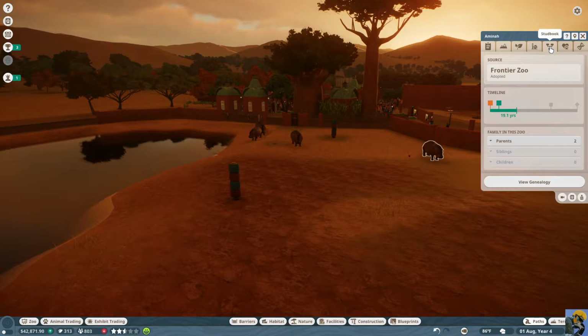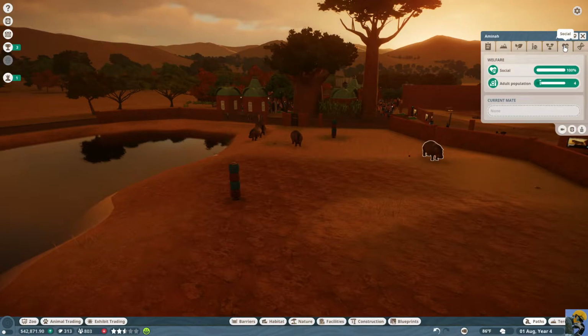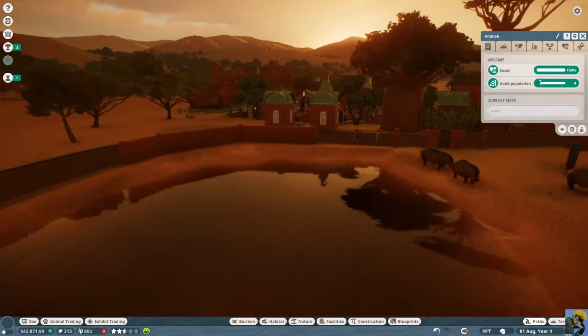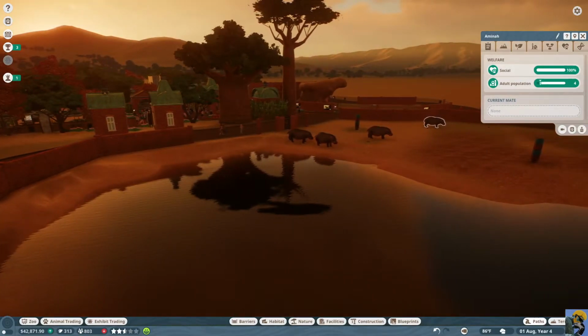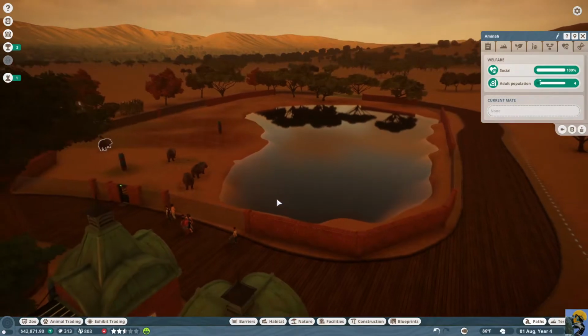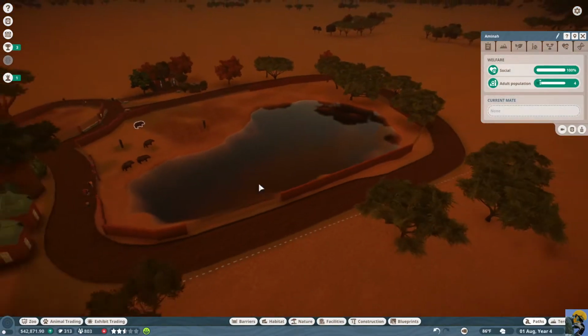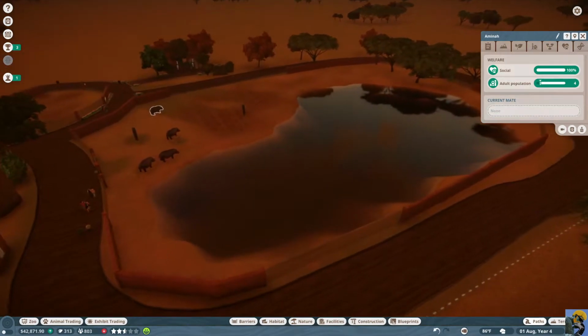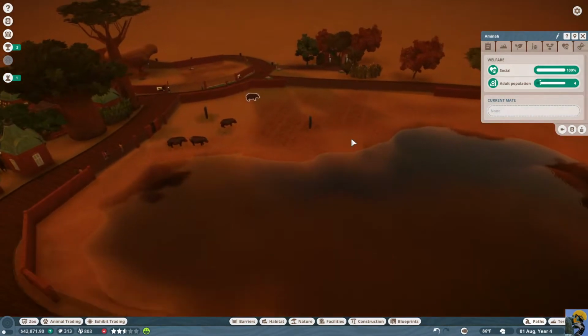Stud book. This is sweet. Adult population. Oh, this is a cool tab. I didn't notice this social tab. So it's on the low end. It wants more. Now, I'm really, really hoping that if I do get more animals to put in here, they won't change their space requirements, that they won't start feeling crowded and need more space. It's not like I can't expand this because luckily there's nothing else around, but that would be kind of a bummer.